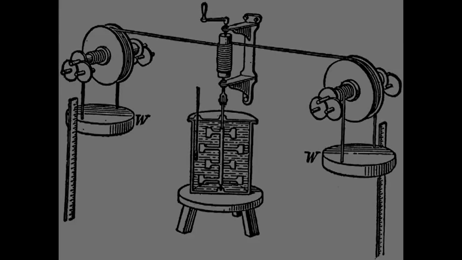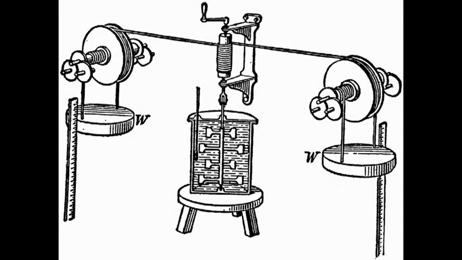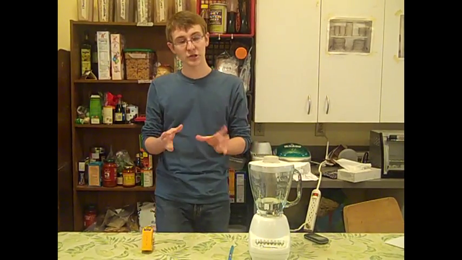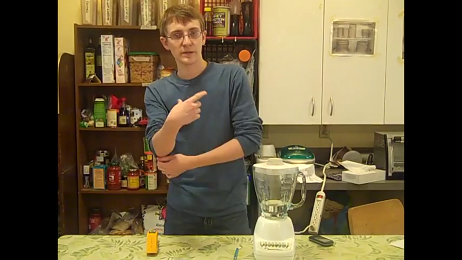So the way Joule did his experiment was he took a container of water with weights suspended by pulleys, and he would drop them. And the work done by those weights due to gravity was the work that was transferred to the water. And that's how he measured the heat transfer.